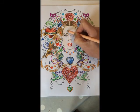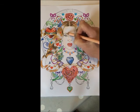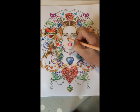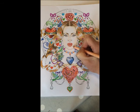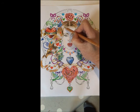So far I'm leaving this area white, coming down the nose white, although there would be a bit of shadow at the start of the eyebrows. That bit's mainly white. And I've got white light areas here and here. Okay, so now I'm going to go for another pencil. I think I'll see how this one goes. This looks a bit like a tan colour, if that helps.